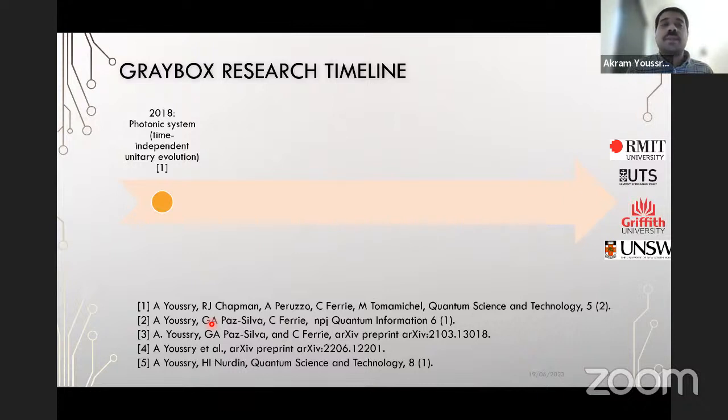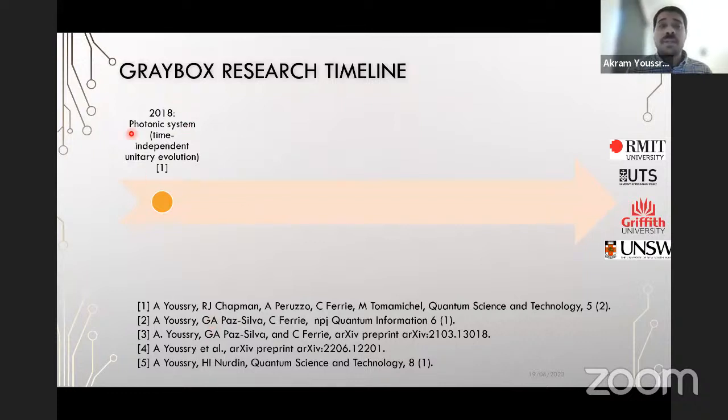One of the reasons is that with the Graybox, when you write the software, you have to do the training, and the training requires calculating gradients. With quantum mechanics, when you have unitaries and complex numbers and so on, it was difficult. Around 2018, Google had TensorFlow. TensorFlow actually facilitated implementing the Graybox, because in TensorFlow there is something called auto differentiation, which is essentially a feature to calculate gradients automatically for you without you having to write code to calculate derivatives. So this made the idea of implementing a Graybox in the quantum world possible.